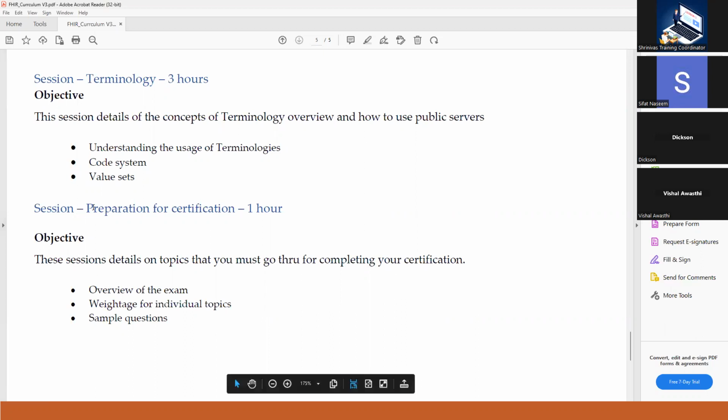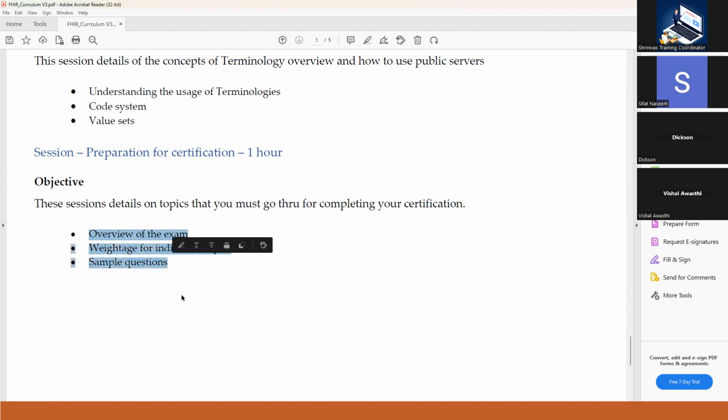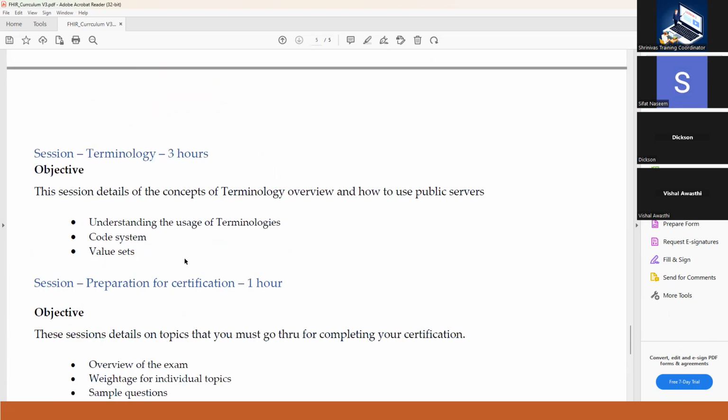Okay, and in the last session, by this time, we'll be completing most of the things that we needed for certification material as well. 70 to 80% of that material will also be covered as part of the above sessions. But we will take a quick overview of what topics we need to cover and what the weightage is for each of those individual topics. We'll take a look at a few sample questions. As we go through the training, there will be a few quizzes and polls during each of these sessions, where you can answer them so that you can understand what format of questions might come up. So we'll have that exercise as well.